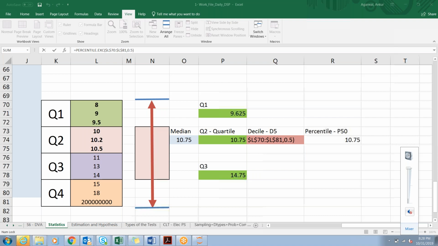Guys, am I audible? Yes, you are audible, Ankur, but your voice is breaking. Okay, let me change my place once again and try moving to the other room. Just give me a few minutes. Let me change my settings once again.